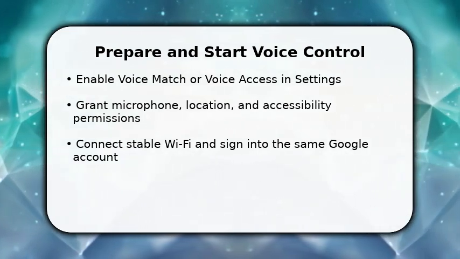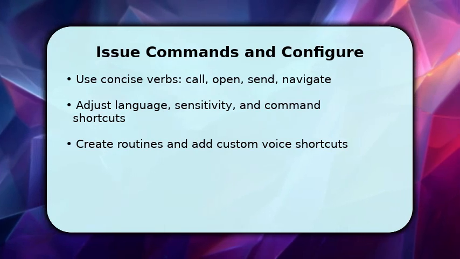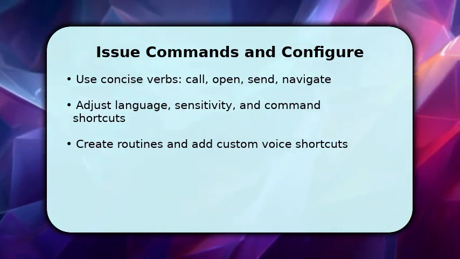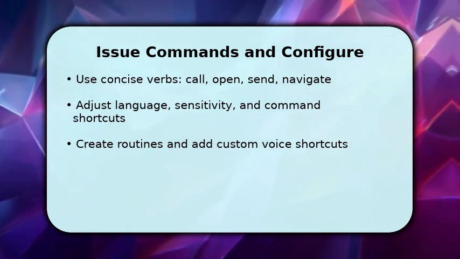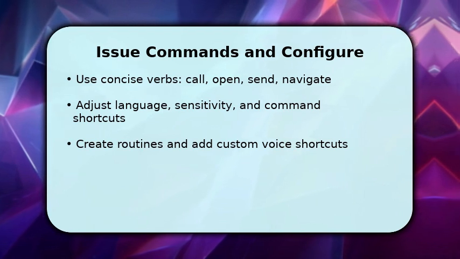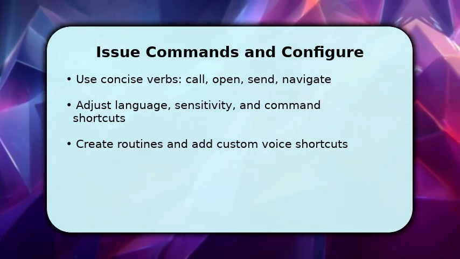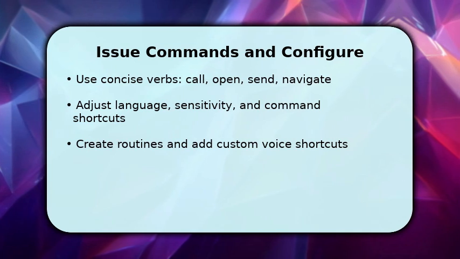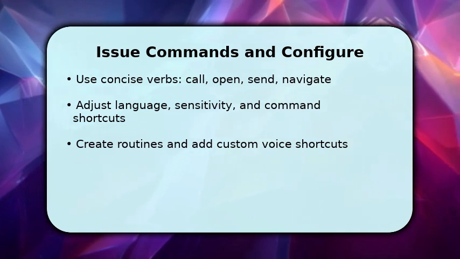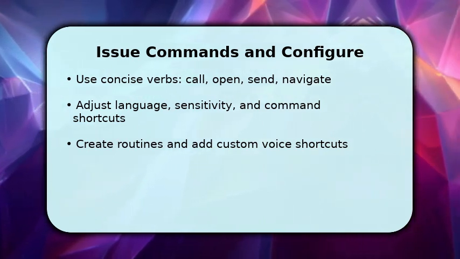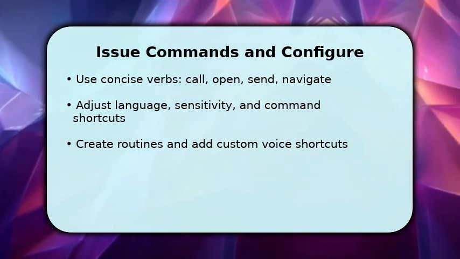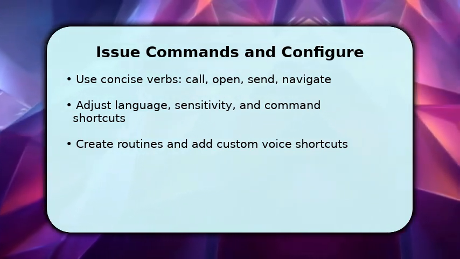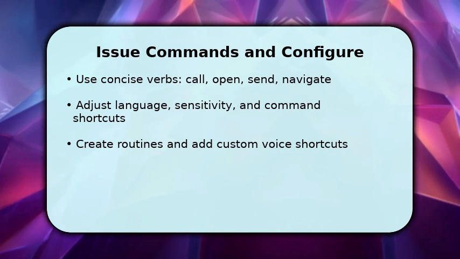Now you'll learn to issue effective commands and refine behavior so responses become reliable. Start with concise action verbs, call, open, send, navigate, to reduce misinterpretation. In assistant settings, switch languages or adjust microphone sensitivity to match accents and environments because that directly affects recognition rates. Create routines for multi-step tasks and add custom voice shortcuts to save time. These map a phrase to several actions.